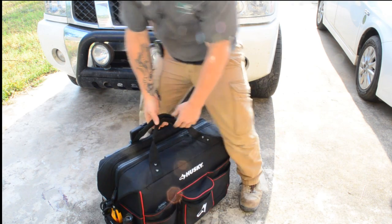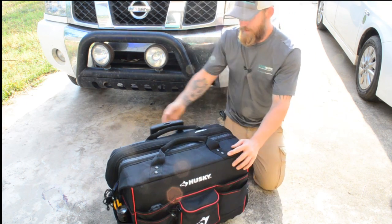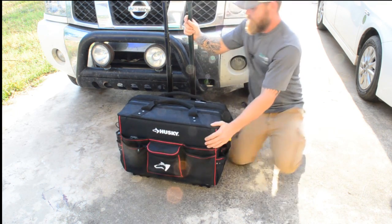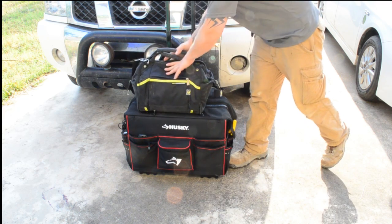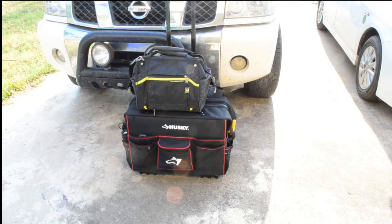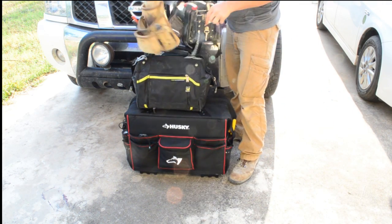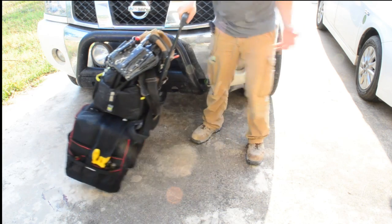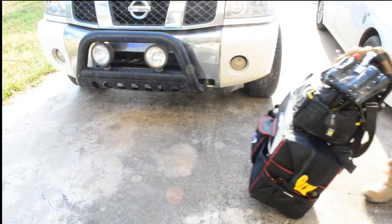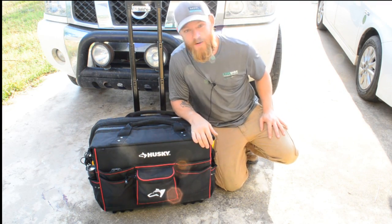That's pretty heavy. I mean, that's a hell of a lot of tools to be trying to carry in and out of your truck. So that's the one downside. But the upside is you could flip that handle up, and if you've got second or third alternate bags, you could put all of your bags on this. And then just kick it, carry it around. Everything is in one easily pushable bag.